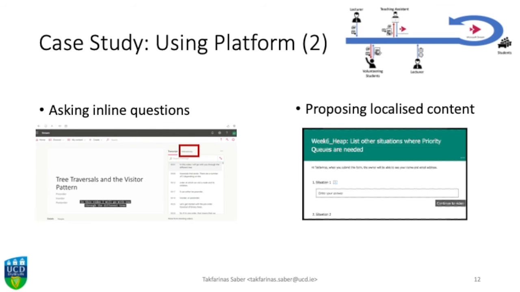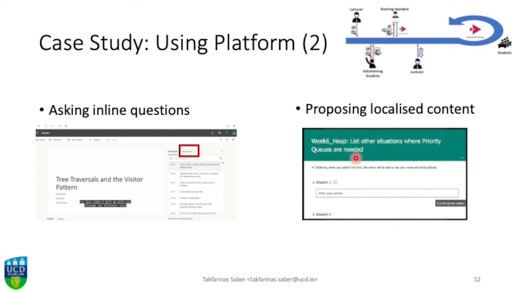The other thing students could benefit from is posting their own forms, and these could be questions to the lecturer. Let's say they don't understand one element or component in the lecture at a particular time. They can create an interaction at that time, and it will be visible to the lecturer if they wish, and also to their peers, so the lecturer can answer knowing exactly what issue they have. Because when you post a lecture, students have to go and explain the entire context: where is the issue, what they don't understand. Whereas here, they could just post their question or the thing they need clarification about exactly where they see fit, exactly when they need it, so the peers and the lecturer could see it as well.